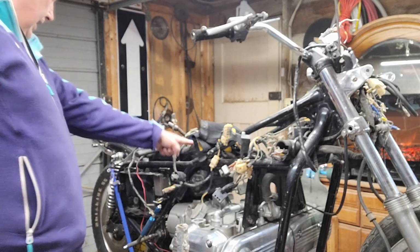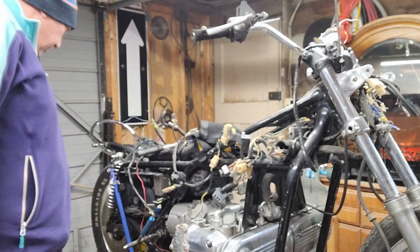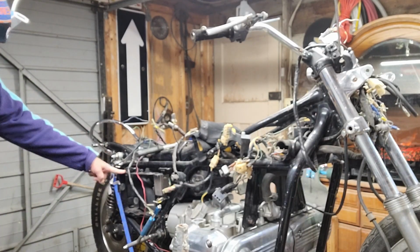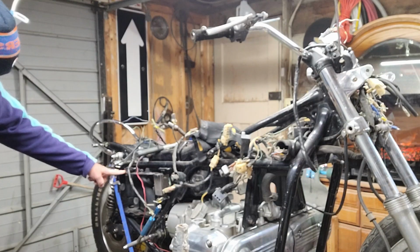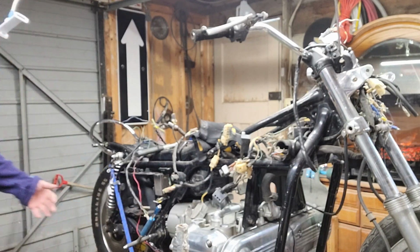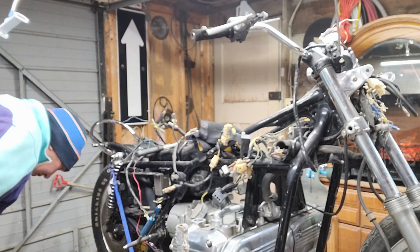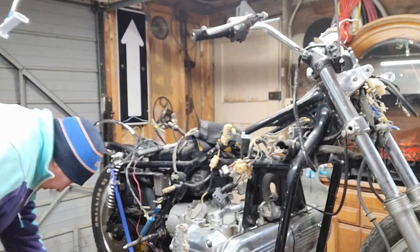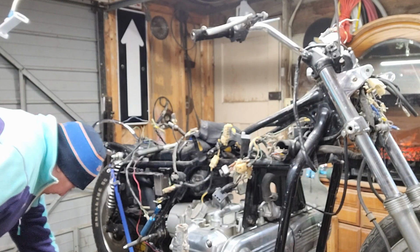So, gas tank, swing arm, rear tire, suspension, all this, battery box, brake line. And take it apart, take a look at it, clean it up, put the right grease in the right parts of the shaft. I did buy it, might as well use it. Put the right relays in the right areas.